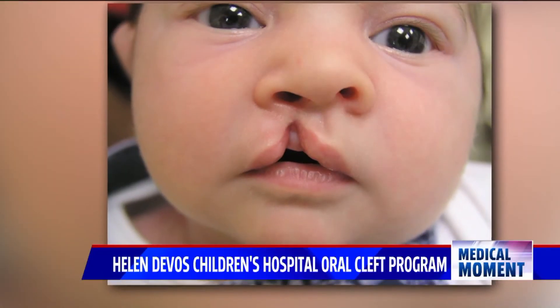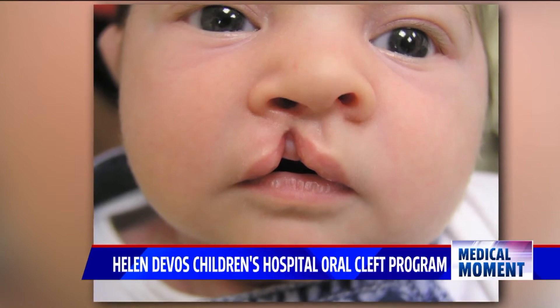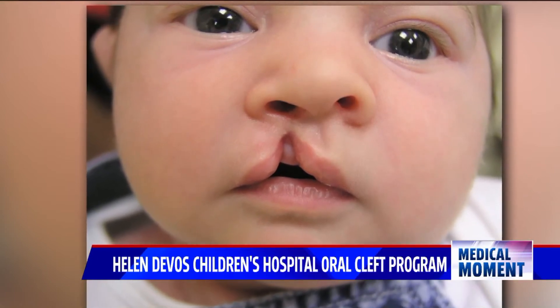A cleft lip is the most common facial birth defect, occurring in one in 500 children worldwide. It's where the muscles of the lip don't come together, so there's a big gap, and those muscles then try to hook up someplace else. When they do, they create abnormal insertions for the muscles, and that creates the distortion that we see — where the nose is crooked and the gums, instead of being straight, are divided.